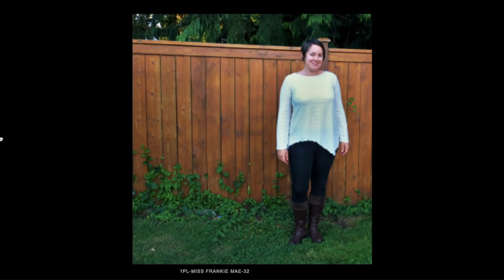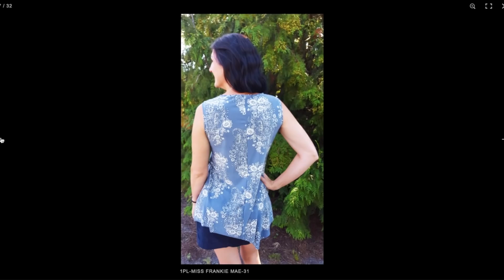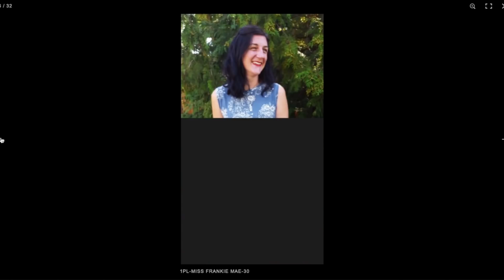It's cute. It's a very flattering asymmetrical hem. A lot of times these can be kind of frumpy, I guess, depending on where they hit. But this one looks really good, even on a fuller figured person too. She's not a size 2, and I love seeing the variety. We've talked about this 1,000 times, but that's one of the best things about independent patterns: you get to see a version made up on many different body types.